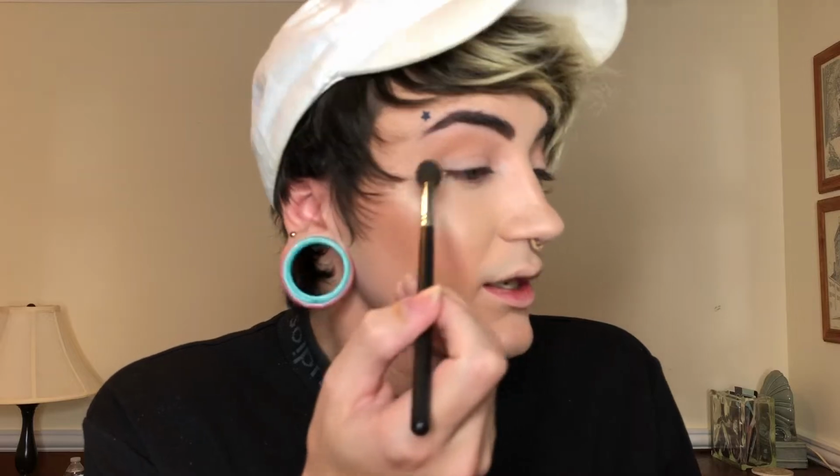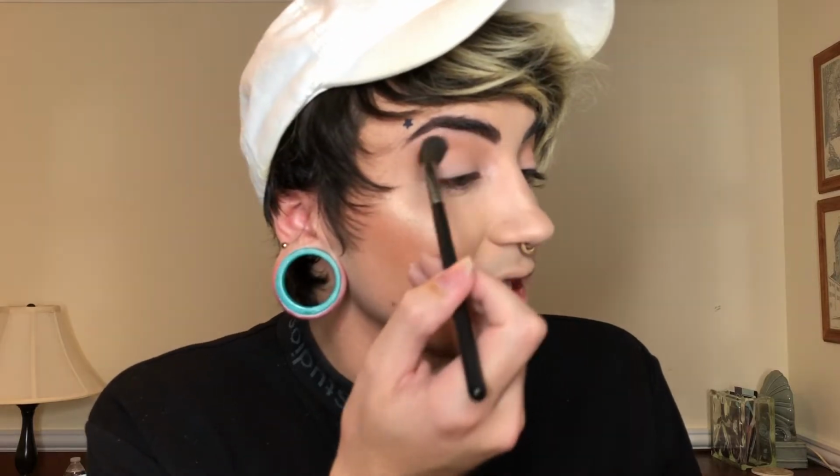Like, one of my all-time favorites. And even the nudes in there, or the neutrals, don't feel like they blend out quite as easily and quickly as these. Do you see that? It's just like perfectly... I'm barely blending. I'm not taking 20 minutes to blend out all of the edges. It's kind of just doing it on its own with just a couple swipes.